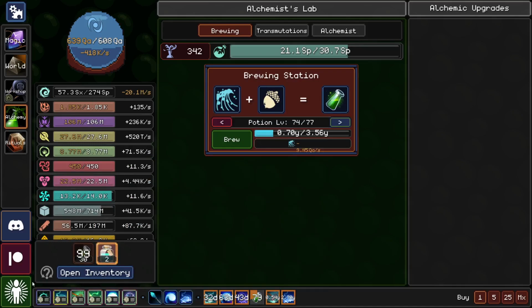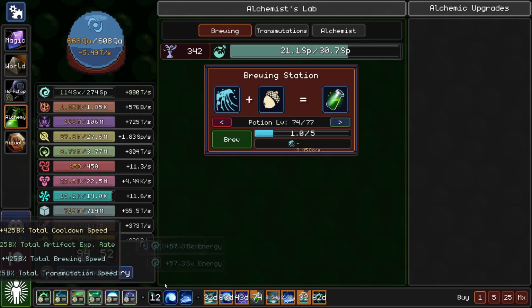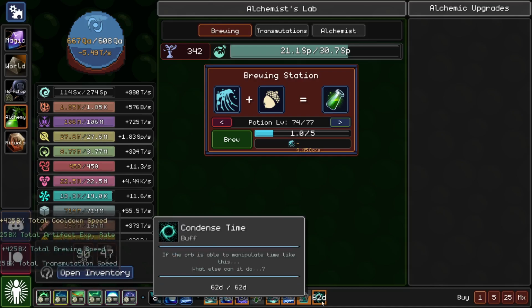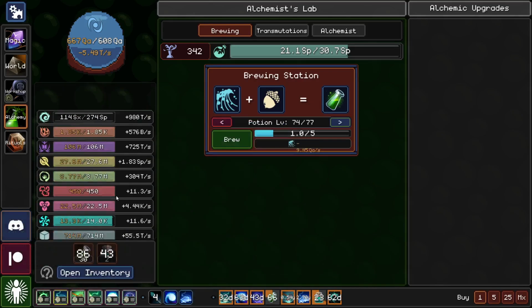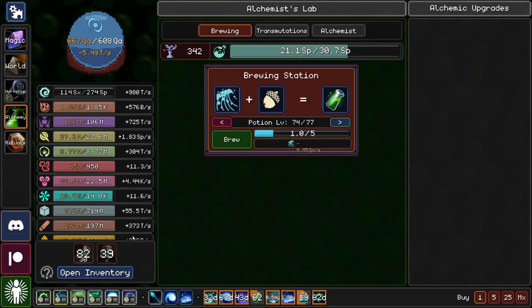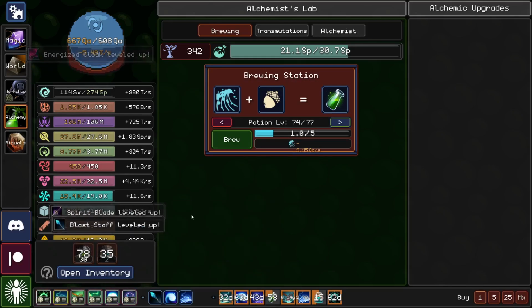Alright, this is ready. Let's go ahead and do that. And run our condensed time. Now we have all 6 running. That's not nearly as long as the other one. And it looks like we're not creating any significant amount of energy. We'll see if that changes once I get my transmutation potion in there.